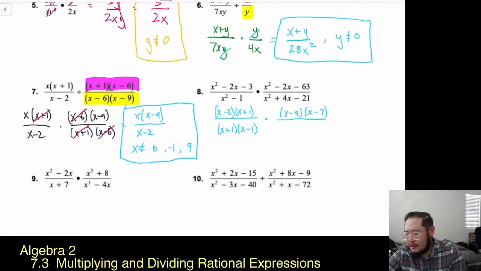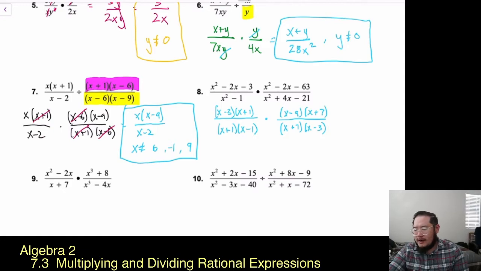And actually, this needs to be x plus 7, because negative 9 times 7 is negative 63, and negative 9 plus 7 equals negative 2, your B term. All right, and then finally, the last one right here, we've got ourselves x, let's see, actually this time it's going to be x plus 7, x minus 3. All right, so a lot of things to look at.